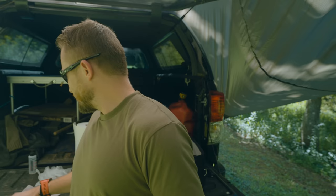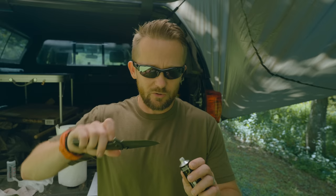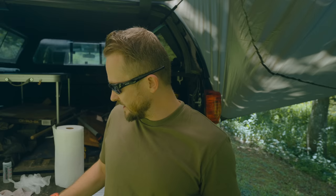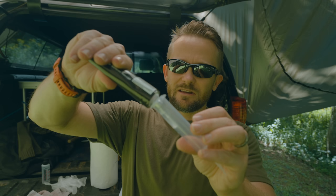So first things first, you need your syringe and your seam sealer. When you open this up, you will find that it is sealed, so you have to punch a hole in it. Oftentimes there will be a little spike in the end of the cap which you can use to punch a hole in it, but that's not the case with this one. So I'm going to use my knife here. You should be prepared that once you puncture this, it's under pressure somewhat and it will begin coming out. Now you squirt it into the syringe. You don't have to fill it too full — a little bit goes a long way. Put the cap back on, or you will be sorry.